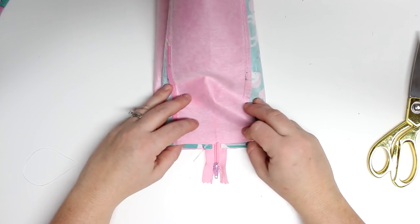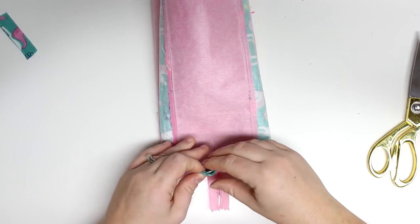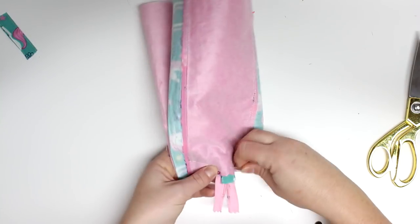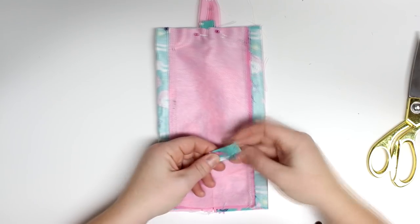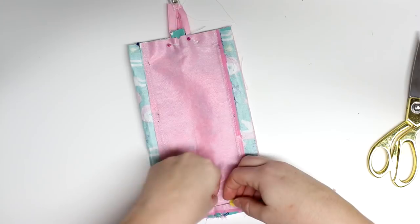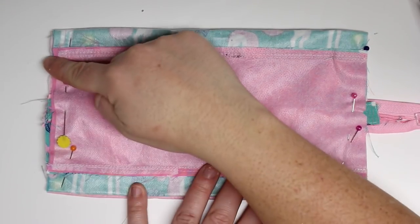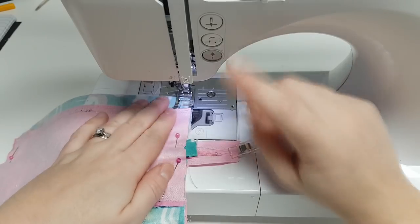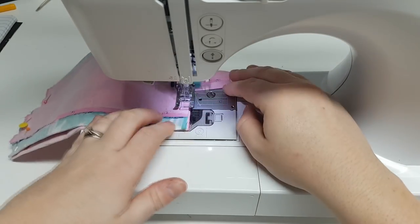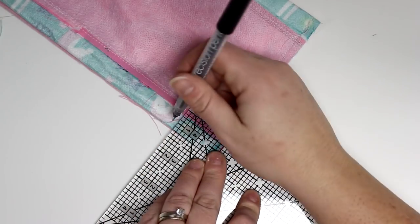We're going to take those center markings and center them with the zipper. Make sure you put the zipper inside, because if not you will end up cutting it off. Place the tab folded in half with the folded edge inside the bag and the raw edges lined up. If you fussy cut, make sure the cute picture on your tab is touching the zipper so that when you finish the bag you'll see the top of the tabs. Sew up both sides — this is why I like the nylon zipper, because I can go right over top of it — then snip off the excess zipper and raw edges.